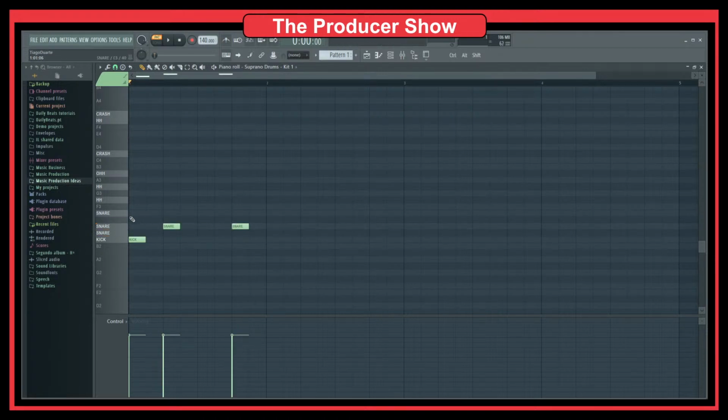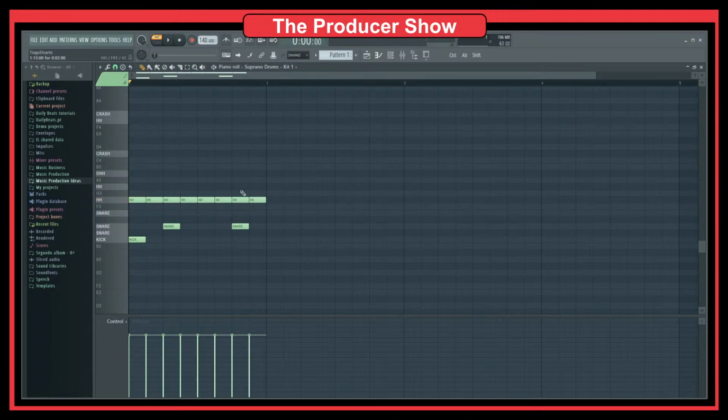Let's use a hi-hat. Let's put this maybe at 194. That should be enough. And now FL Studio is also sending clock information to TD3, so I have to lower the volume of TD3.